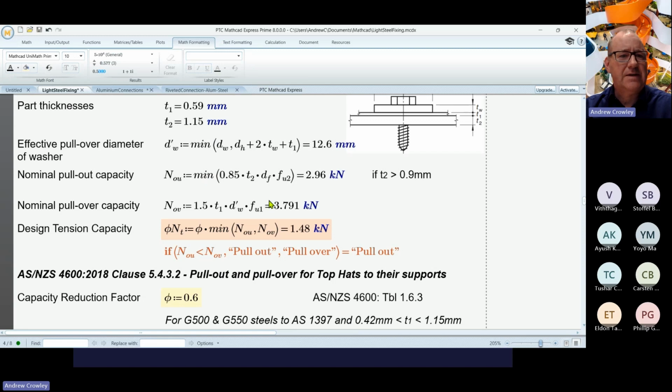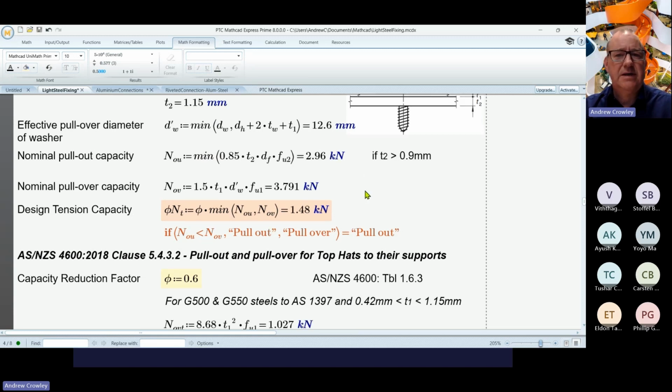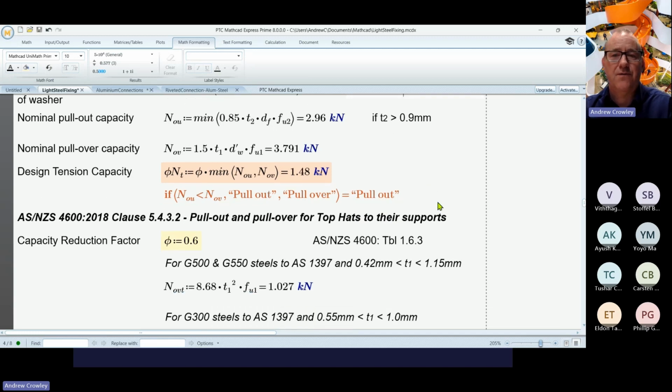And then from that, you get the pull over capacity, what I've called N-ov, and then the pull out capacity, N-O-U. And you'll see in this case that your pull out capacity is the governing factor. Apply our strength reduction factor to that, and you get a value of 1.48.